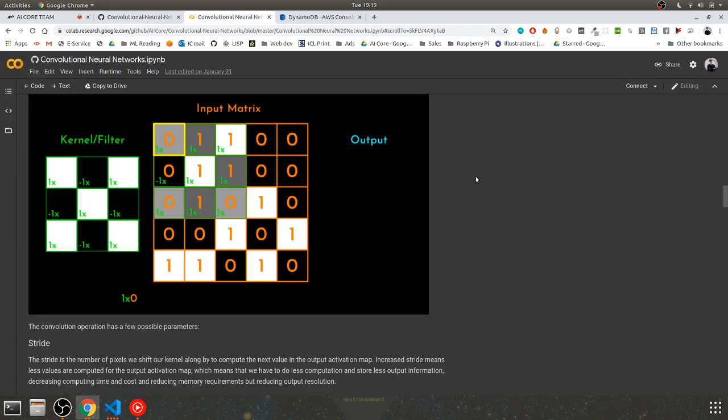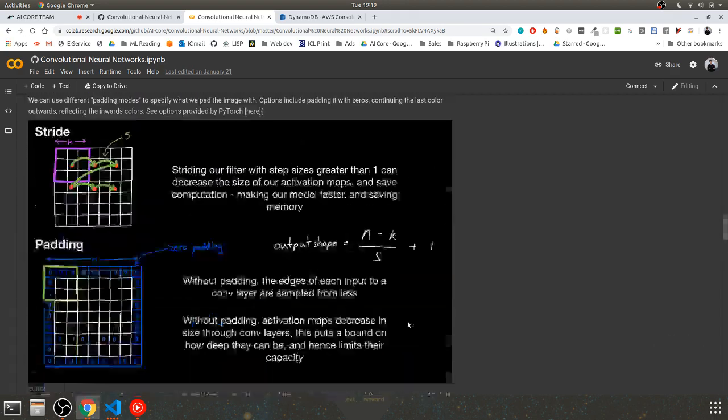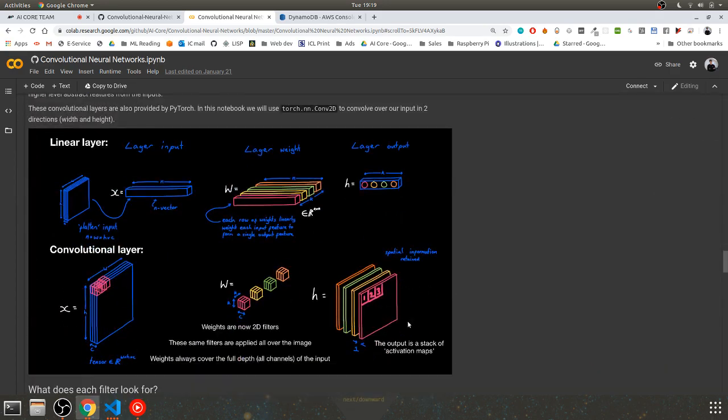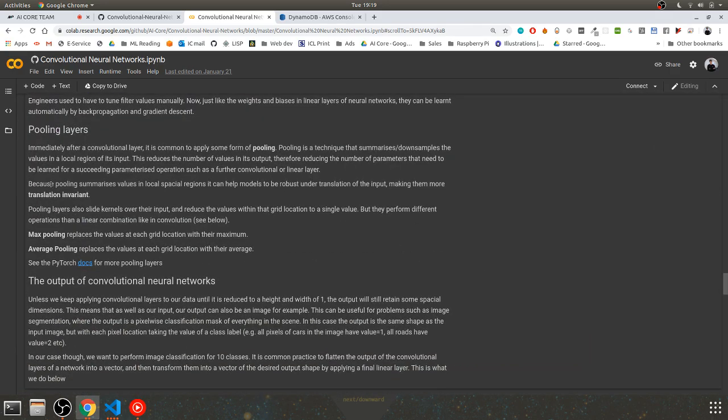So where are we at now? We did pooling. What else does that mean? Well, because pooling summarizes values in local regions, it can help models be more robust under translation of the input, making them more translation invariant.